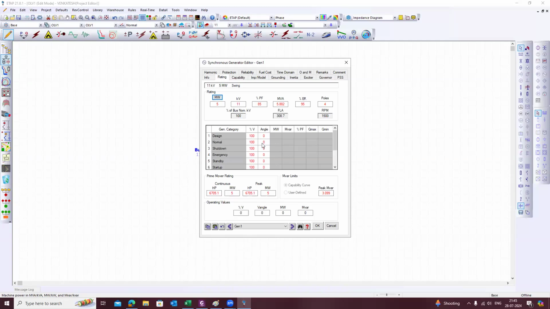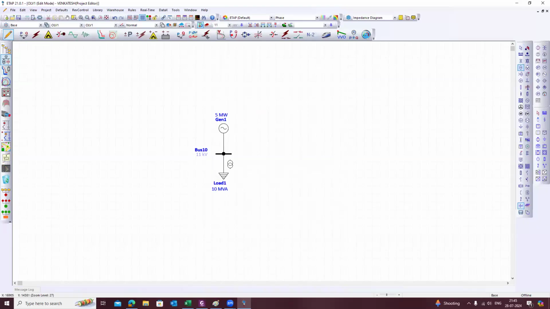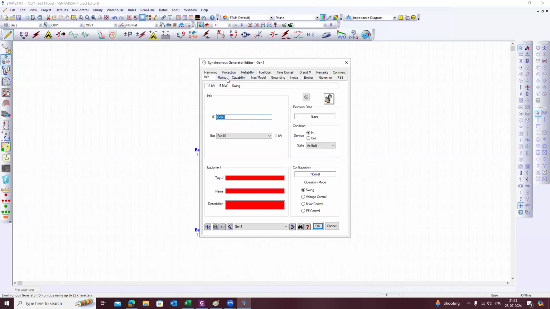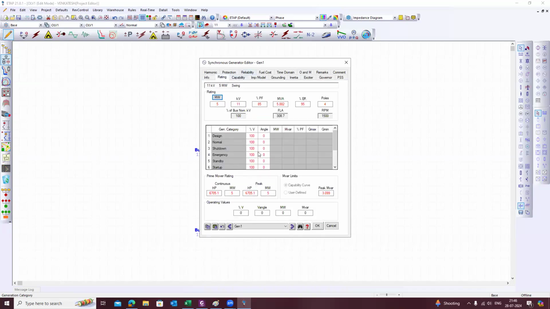When we say the bus angle is 30 degrees, let's suppose you have different buses and let's suppose this is connected to a transformer. And here, let's suppose this is another bus. Let's suppose the bus angle is 30 degrees. That means this 30 degrees is with reference to this swing bus. That means this bus angle has been shifted 30 degrees with respect to the swing reference bus. So that angle is known. And we are assuming this is the angle of the swing bus, and that could be predominantly 0. Sometimes you can have a different angle also. Anyway, that is not really going to make any big difference.